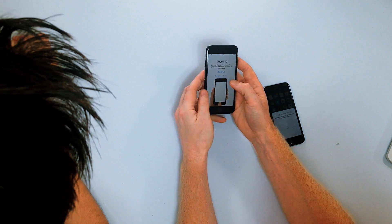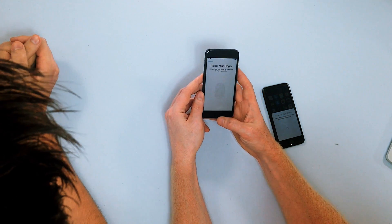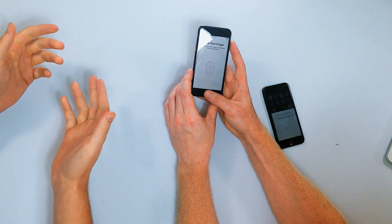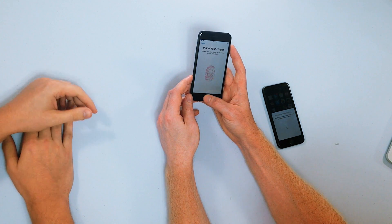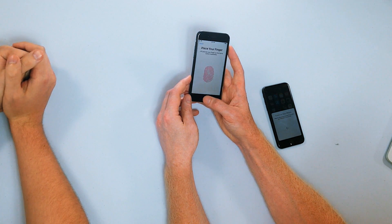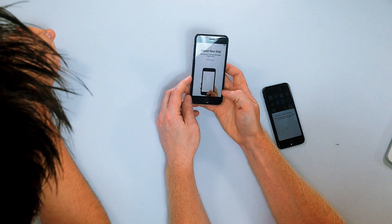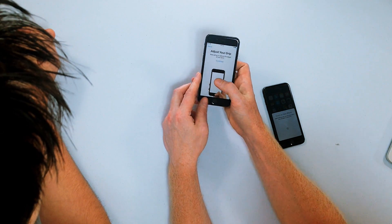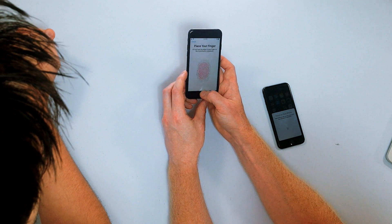Touch ID. Use your fingerprint in place of your passcode or Apple ID. One thing to note: Face ID was a big deal at the Apple event, but it's only available on the iPhone X. If you have an iPhone 8, you're not going to have Face ID — maybe the iPhone 8S or iPhone 9 if that ever happens. Adjust your grip, keep going to capture the edges of your print. So I'm just going to keep doing this.